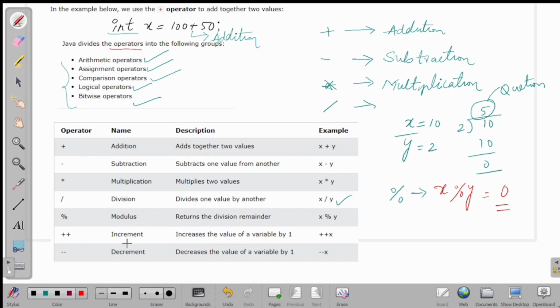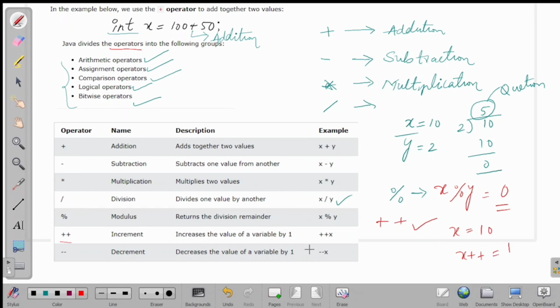Then the next one, this plus plus operator. Plus plus means two plus symbols. This will lead to an increment by one. If x equals 10 and you write x plus plus, then it becomes 11. Clear?